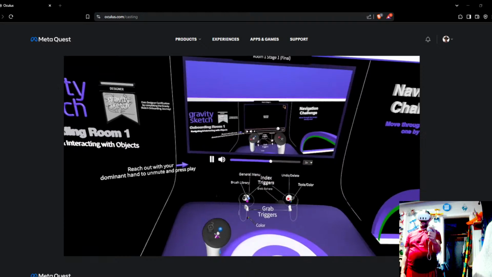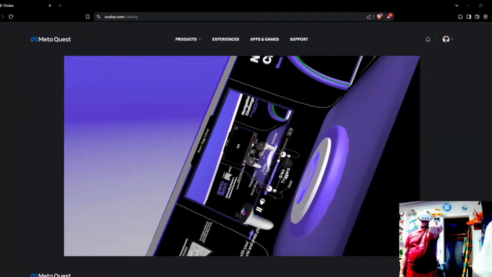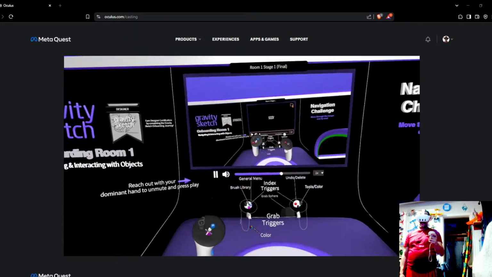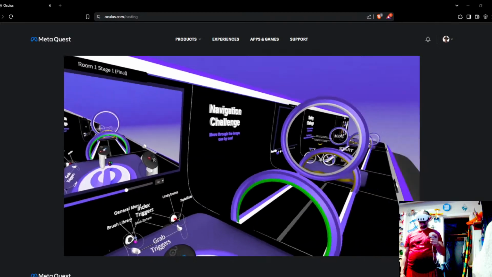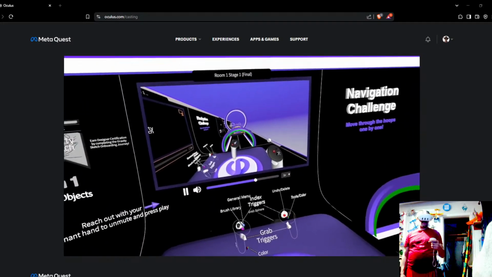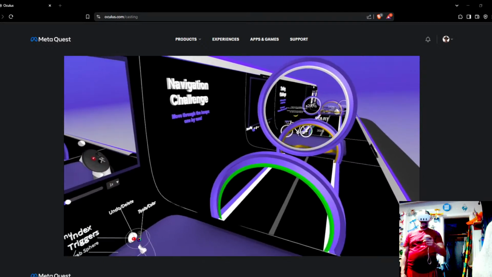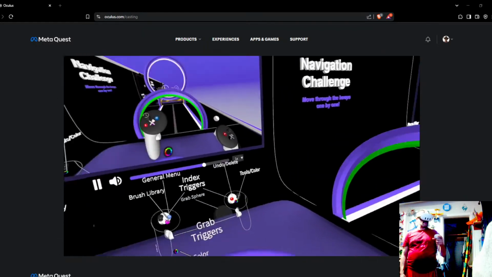I can also move up, down, left, and right. Rotating your hand while holding down the grab trigger will rotate you in the room. Now, to continually move forward, notice how I gesture out in front of me, press down on that grab trigger in my non-dominant hand, and then pull towards myself. Then I'll let go and repeat the same action. This applies to moving in any direction you please.